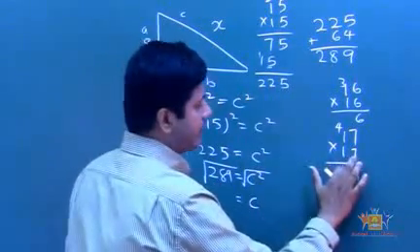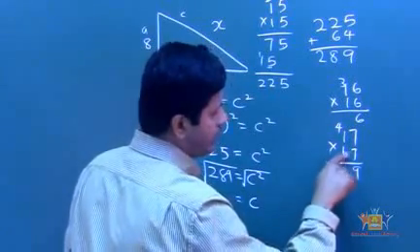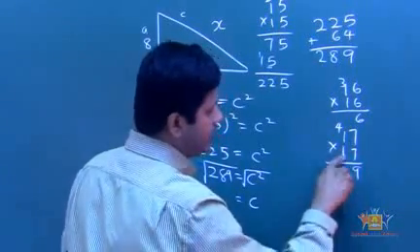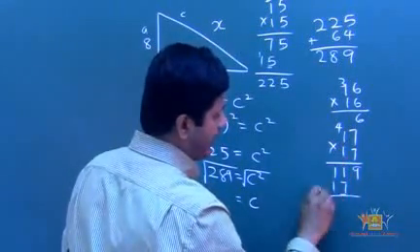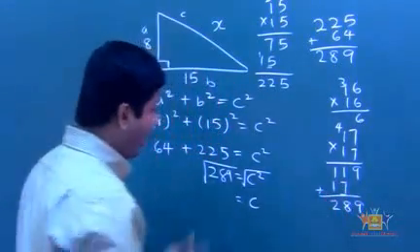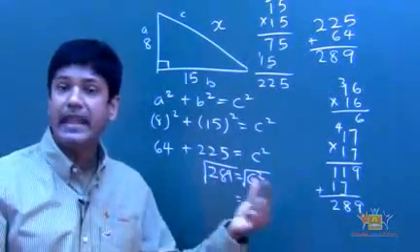So 7 times 1 is 7, plus 4 is 11. Now I'm going to start with the 1. I'm going to multiply with 1, starting right there. 1 times 7 is 7. 1 times 1 is 1. Now I'm going to add them. 9, 1 plus 7 is 8, 1 plus 1 is 2. Oh, right there. So that means 17 times 17 is 289.